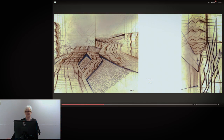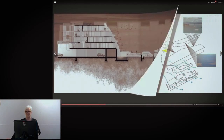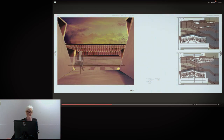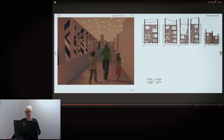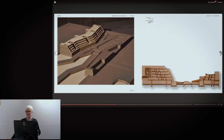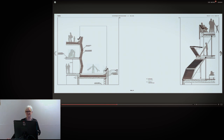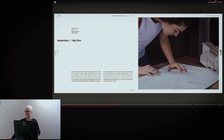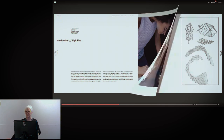So rough sketches of all sorts, important, whatever it is necessary to tell the story. I was very proud to hear that Nilu got accepted at UCLA because it has a really incredible reputation. I went to school there for a while, and it's rewarding. And so here's Nilu again. Now she's working on something else.